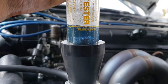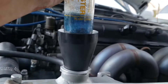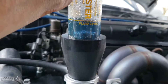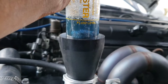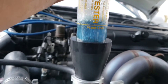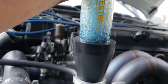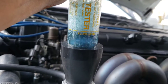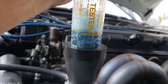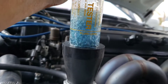Alright, so I got the radiator fluid at the correct height where it won't suck any up. And you just pump, pump, pump. Like I said, you just wanna hope and pray it don't turn yellow. Right now it's still the bluish purple or bluish green. You just pump for two minutes. What it's doing is the steam that's coming from the radiator is testing it. And when that steam hits this liquid, if it has any kind of combustion gases in it, it'll turn it yellow.